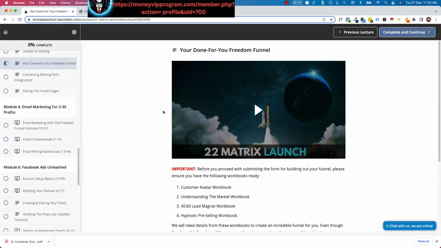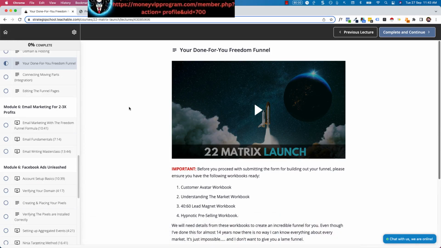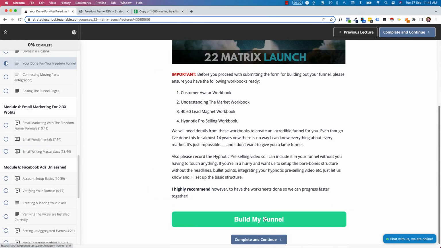And that really is it. Once you submit the form, it's going to say something like, thank you, your submission has been accepted. And then we're going to proceed with setting up the funnel. So fill that sheet out. You can find the sheet right here, build my funnel. And yeah, looking forward to working with you and getting this thing done. Remember, keep the main thing the main thing, all right?